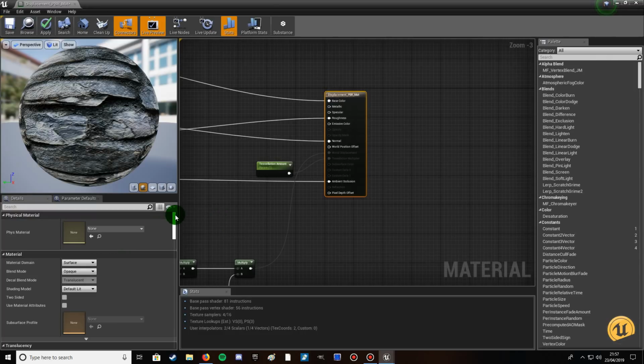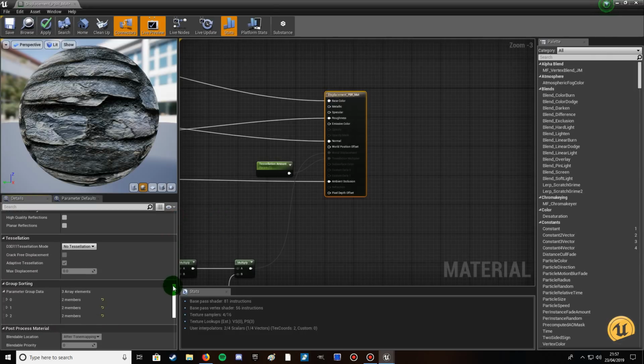The map we corrected, and come all the way down to get to the section called tessellation. By default, it will say no tessellation. You want to click on that. For flat surfaces, you want flat tessellation, but for more angular and more complicated meshes, you want PN triangles. So if you had a non-player character, or say a castle FBX model, you want PN triangles. But since I was just a basic block, a cube, rather a rectangle, you want flat tessellation. Click on that.